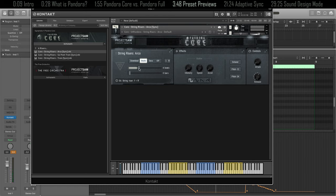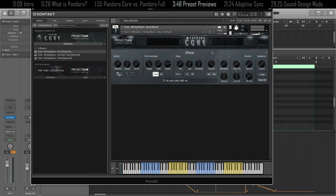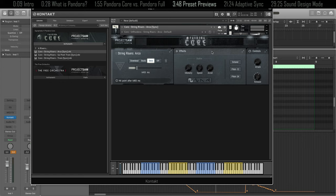Again, the length of the riser can be set here. And if needed, it can also be set in seconds instead. One more cool thing I want to show you is the stutter effect right here. This effect is actually available for all the instruments if you go into the expanded effects here. More on that later. But for the string risers, the stutter effect is so iconic that it's featured on the main page. And you'll know it when you hear it.